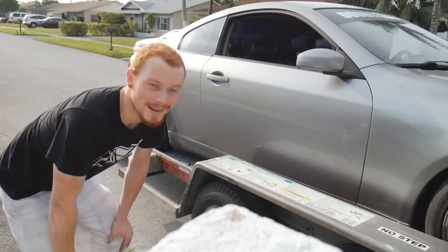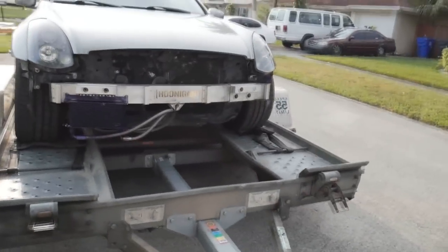Woo! Dude, it fit. Oh my God, guys, it actually fit right on. I'm gonna have to go to Home Depot and pick up some boards.